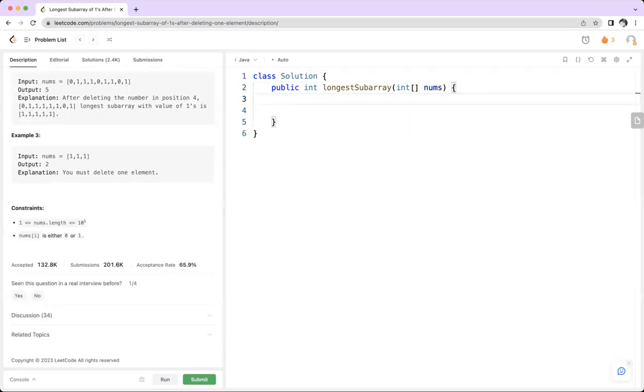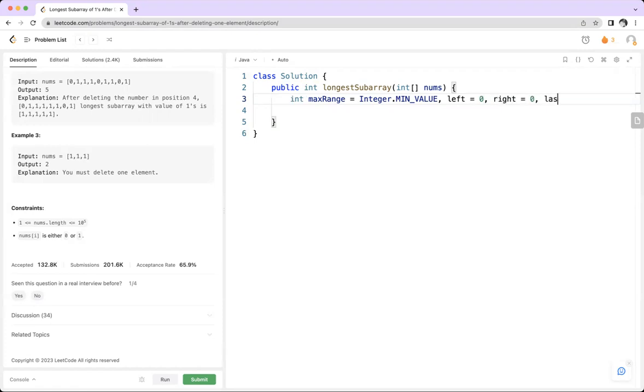So with this, we will solve this problem. And let's name our variable max range. Let's start this with Integer dot MIN_VALUE. Okay. Then left and right, these are the two indices.